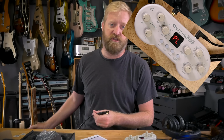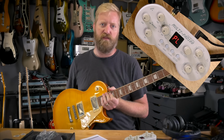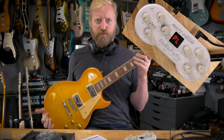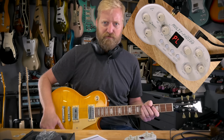In Affordaboard tradition, I'm gonna use an affordable guitar. This time, the Harley Benton single cut 450 plus in lemon burst. This is a very affordable Harley Benton. I think they're just under 200 bucks, before you ship them anyways. And it is a solid guitar.